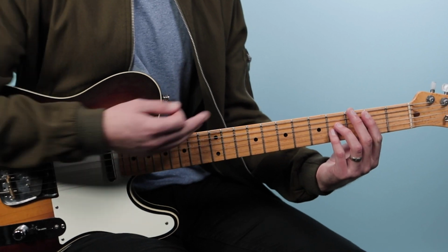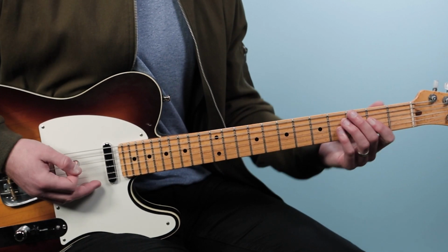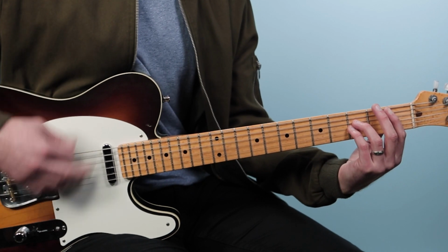And then we repeat that pattern over each chord, but on the last 2 chords, B and A, we're just gonna go down, up, down, up, down, up, down, up, like. Then we're back to the top of the verse.